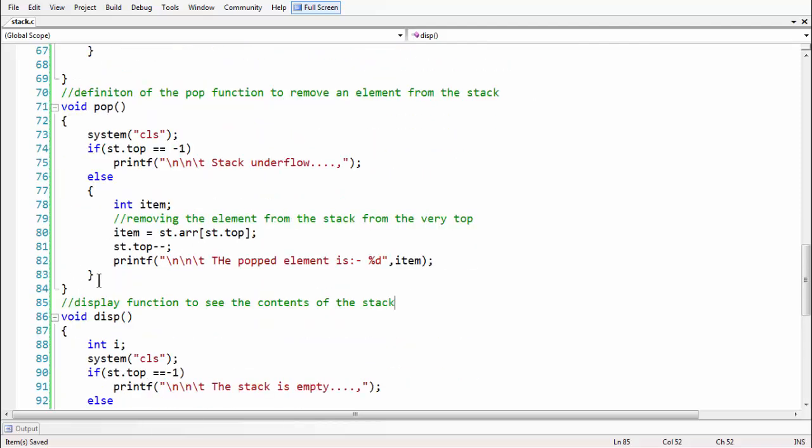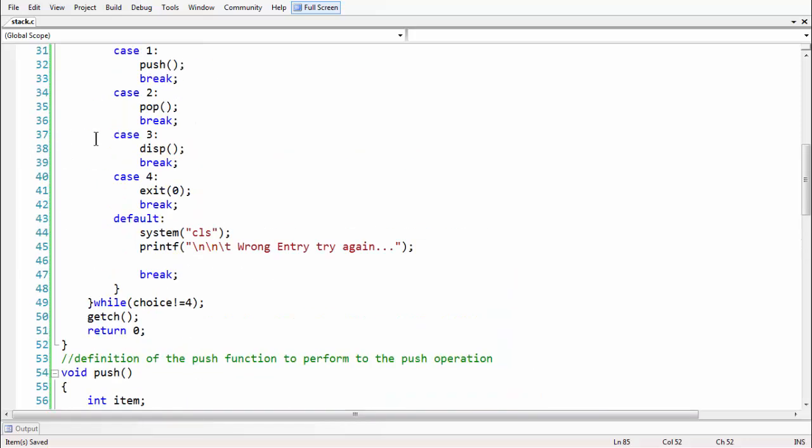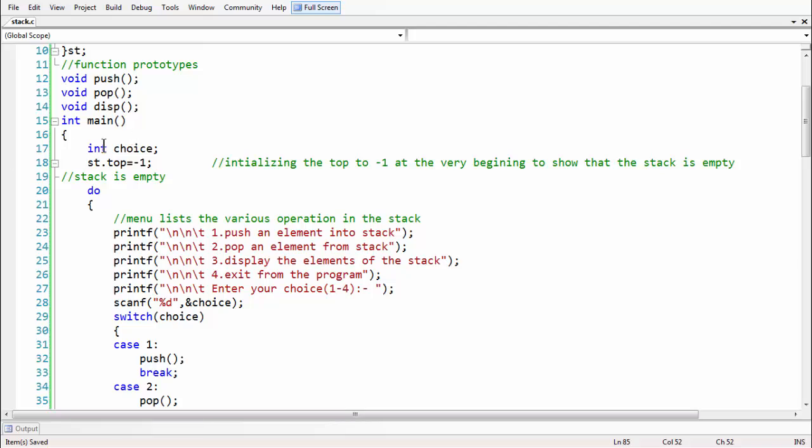So here we have a pop function to perform the pop operation, and a push function to perform the push operation. Also we have the menu here in the main function.